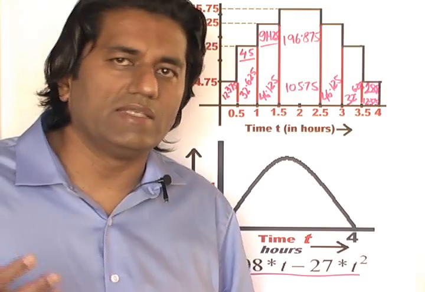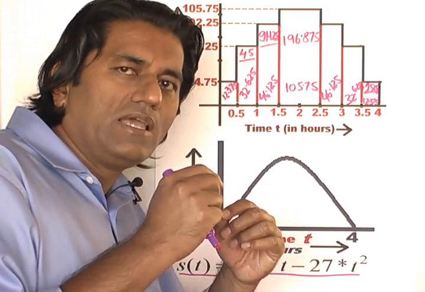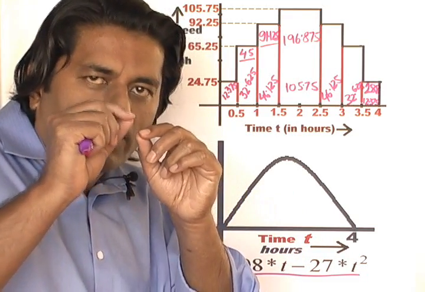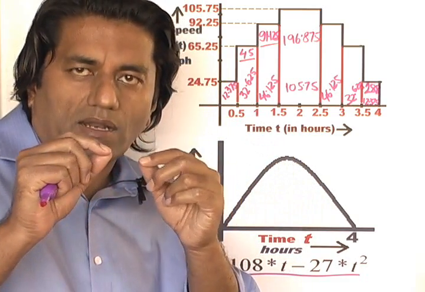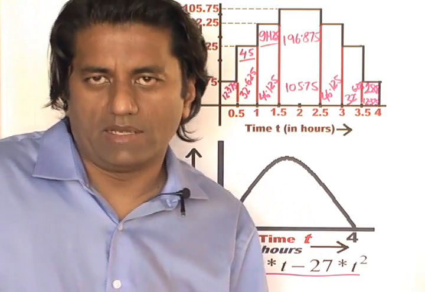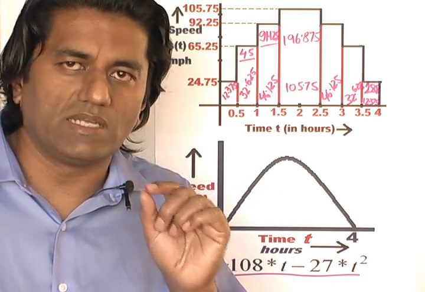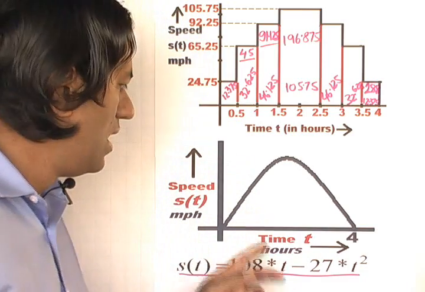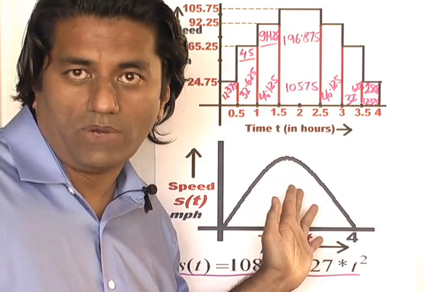A continuous function is one where at any point in time, the change is very little. Just as time changes by a little, the speed also changes by a little. So speed then becomes a continuous function of time. So that's the idea of continuity, that the change in the function is very little when the change in the independent variable is very small. Okay, so they're both very small. So this is accurate, and this is like the real world.